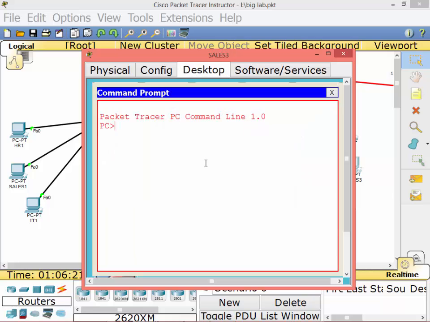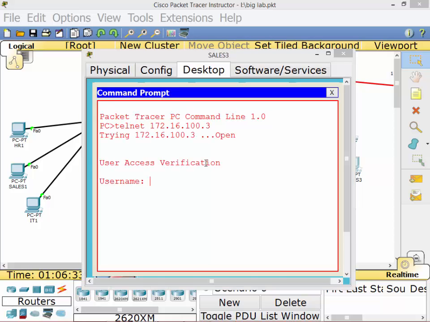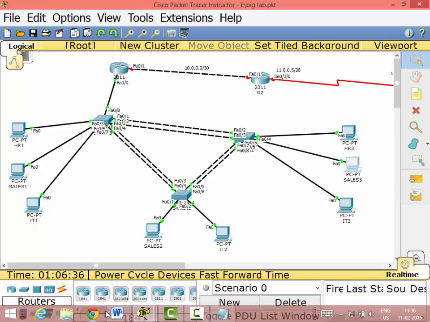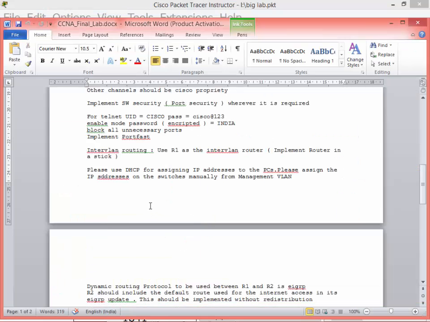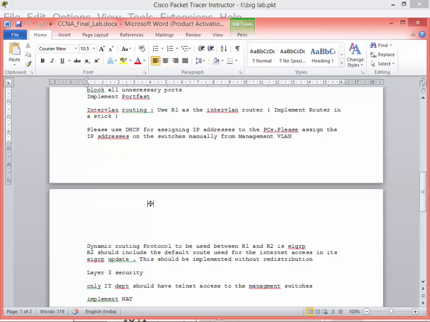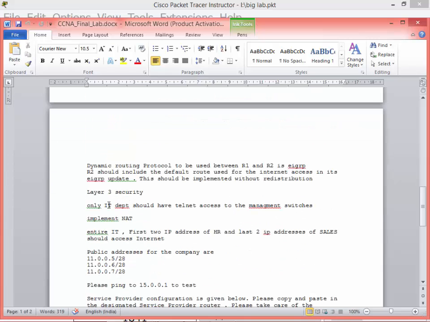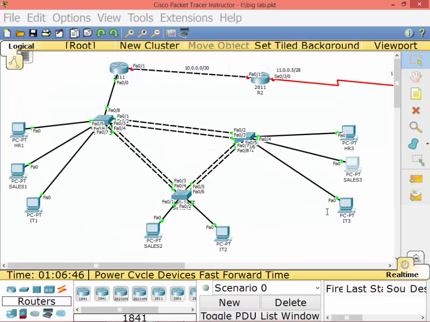Now, let's say I just try a random thing, and I'll say telnet to 172.16.100.3. I'm able to telnet, right? What's the next step? Only the IT department should have telnet access to the management switches.